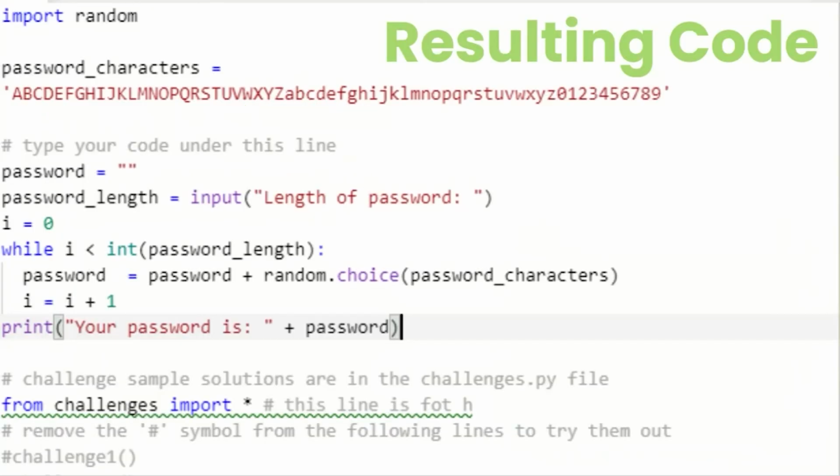So this is the resulting code from the workshop. Participants begin by writing a simple Hello World program, and we add to that program and edit it to become this password generator. Participants learn about variables when they store the password and the password length. They learn about getting user input so that each password can be a different length depending on the user. And they learn about data types and casting when they turn their password length input into an integer. They learn about while loops and built-in libraries and documentation from the random library. And they learn about print statements.